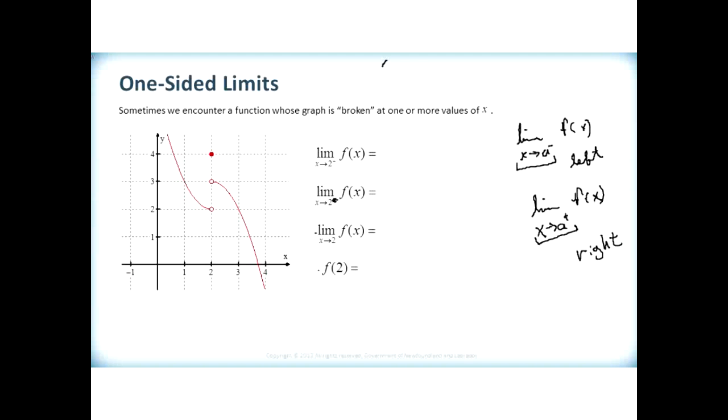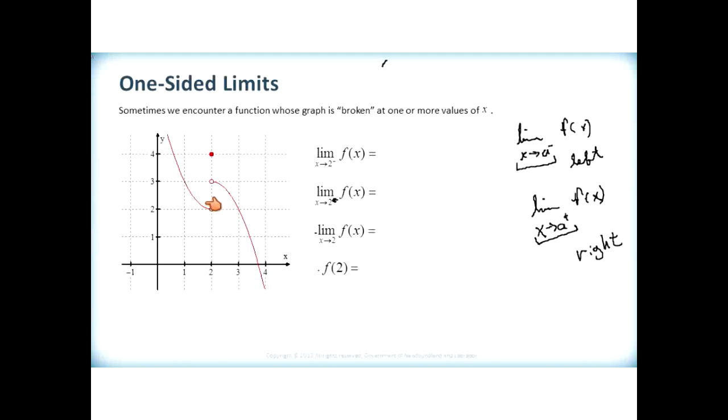Let's see. The first one asks us to evaluate the limit as x approaches 2 from the left. On our graph, we follow the curve toward where x equals 2, and we're only allowed to come from the left-hand side. If I do that, I end up really close to this point down here that has a hole in it, which we don't have to count, because remember, a limit is a boundary. We don't actually have to get to that point.